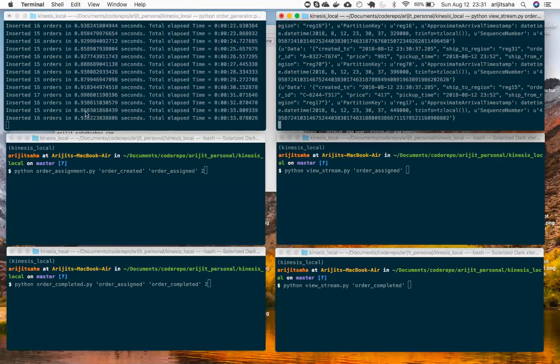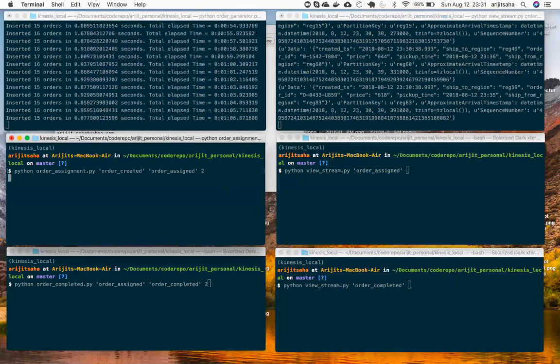It also handles the case where if the batch size becomes less than 10, then it will error out. Again, I haven't handled throwing error messages or exceptions that much in the scripts, but that can be easily done. And here, as you can see, it has started generating. If you look at the data column, I have also put some business timestamps as part of the data. It has ship to region, order ID, price, pickup times, ship from region, etc. And I have used the region as the partition.